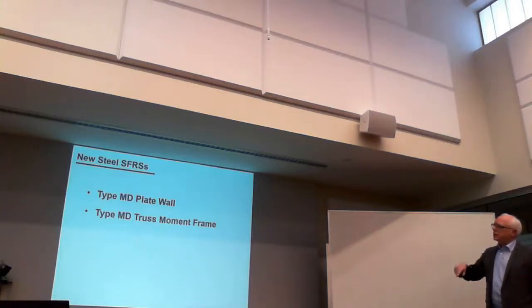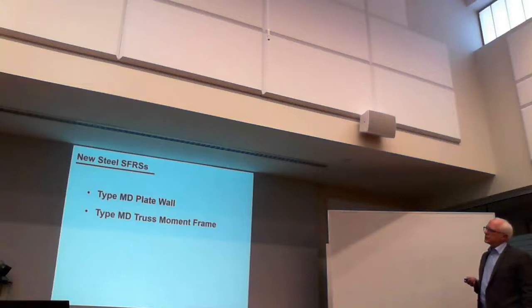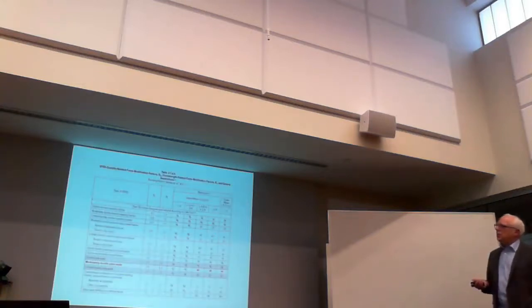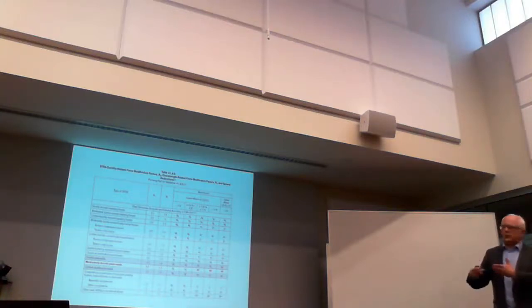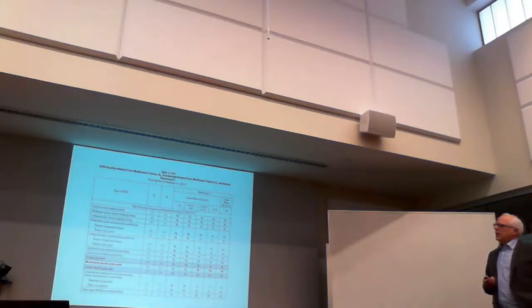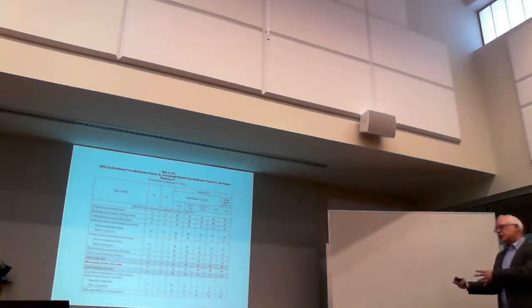as well as the performance design. So there will be two new systems, type and deep plate wall. Today we have a top 5 plate wall system. This is the one we discussed 2 years ago. It's nice because it qualifies for very high R values, but the detailing calculation and detailing is pretty heavy. And we have this other category here, but with a large penalty on forces. And the industry felt that there was a need for an intermediate system where there's a bit of relaxation on design and detailing.